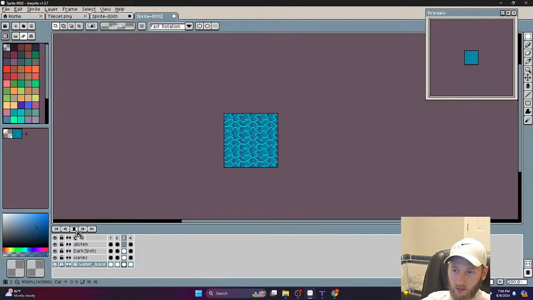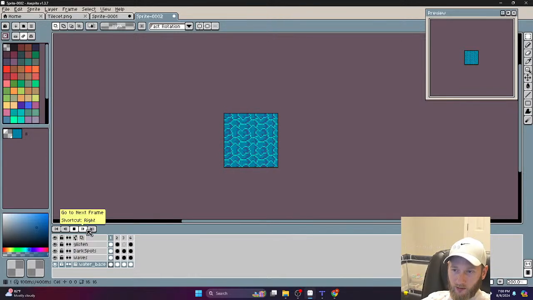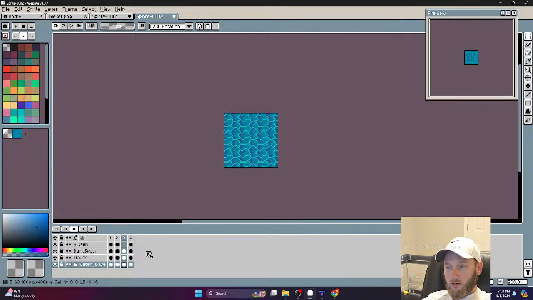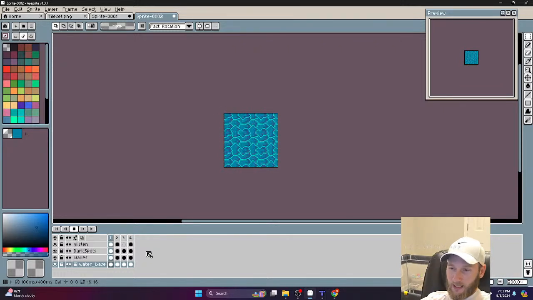Let's just even slow this down a little bit more. The water's changing over time, and I kind of like that. It kind of gives it that upright direction, right? Even though we only moved the waves up, we moved them right, and it kind of gives it a different kind of movement.